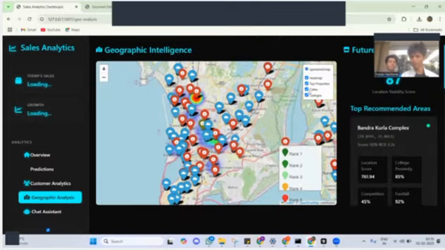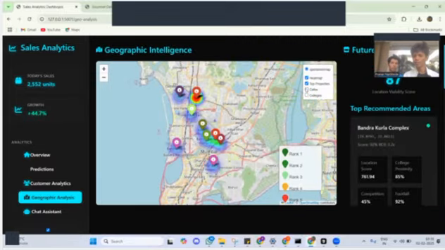Our next feature is the Geo IQ feature. This feature was inspired by the Lenskart model. What Lenskart does is, before opening any new outlet, it runs an AI algorithm which tells where the next store should be opened, so it will receive accurate footfall and accurate target customers. So we have incorporated a similar feature.